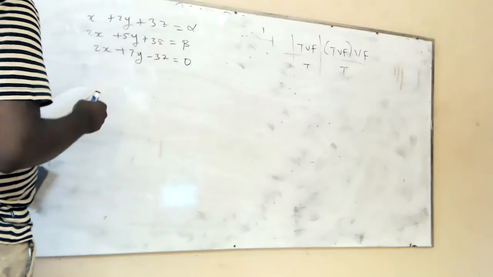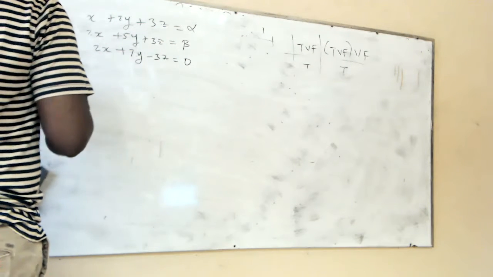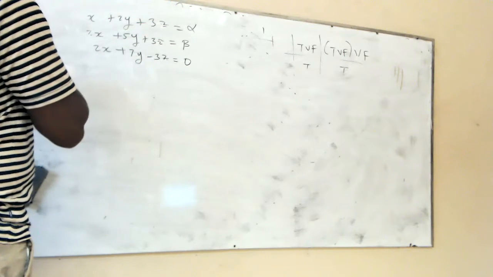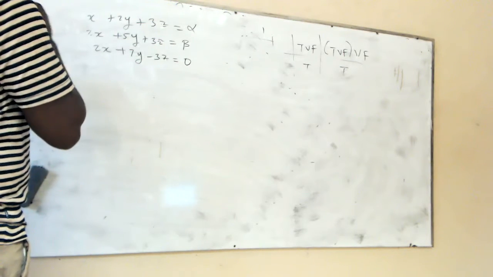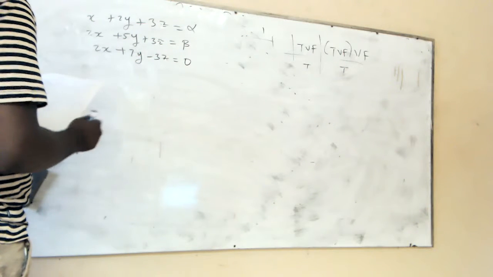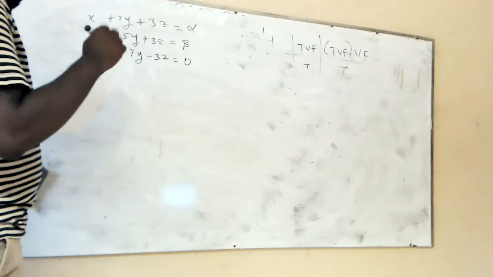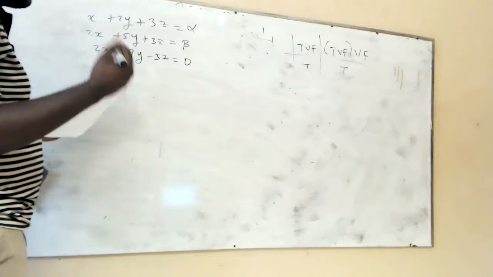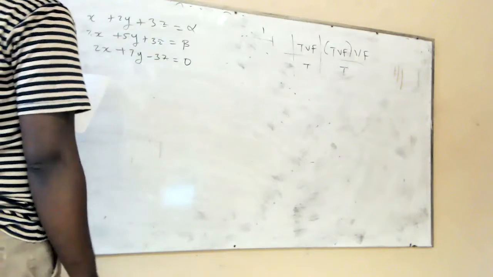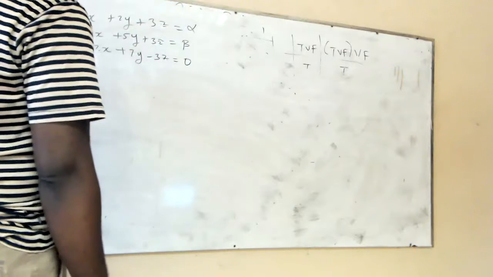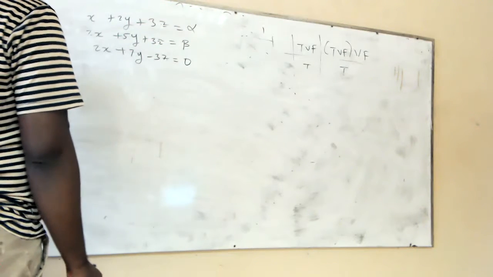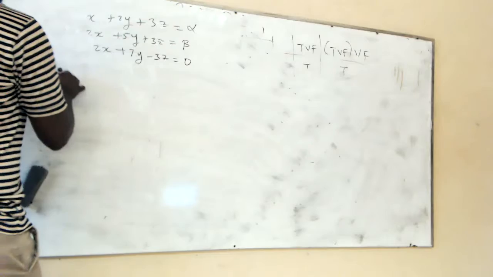Question number 15, I skipped it because I was not sure of what it really wants us to do. I did not see the option which we can choose because the product of xy is not the same as the product of yx in this case. Hence, I was confused about which option you can choose for question number 15. I will investigate further with regard to that. If I get an idea, I'm going to tell you what you're supposed to choose on that one.